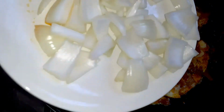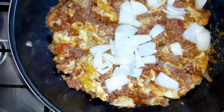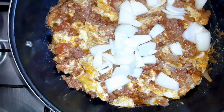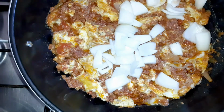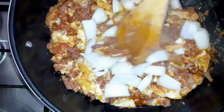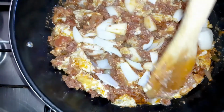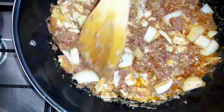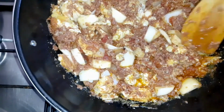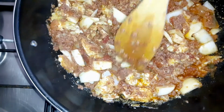So I add some fresh onion to it, for garnishing and also to enjoy the freshness of the onion. You know, the first onion is cooked, so at this point we add this one to it so we can enjoy some crunchiness of the onion. So I cover it and allow it to simmer for just 3 minutes.